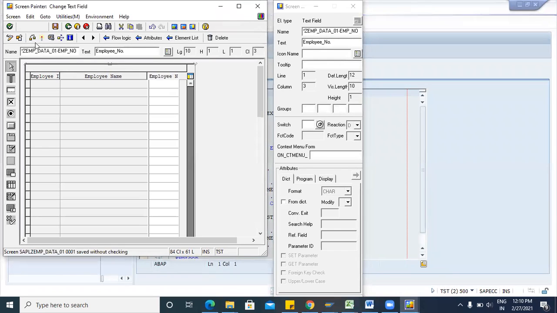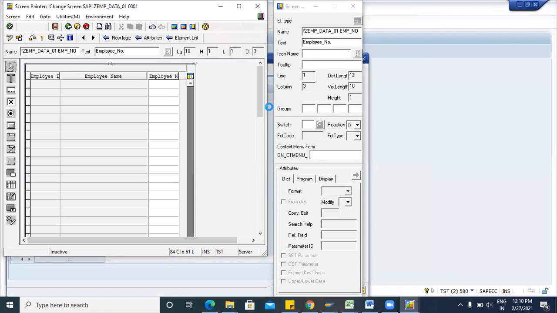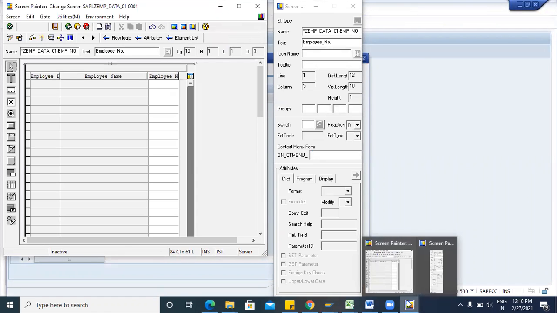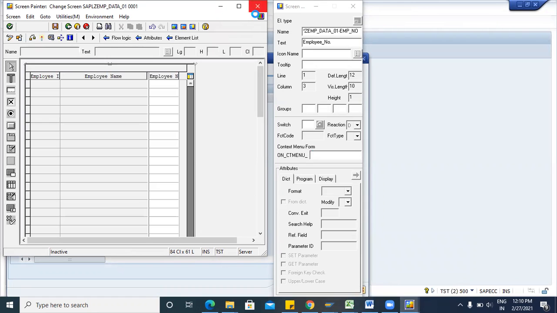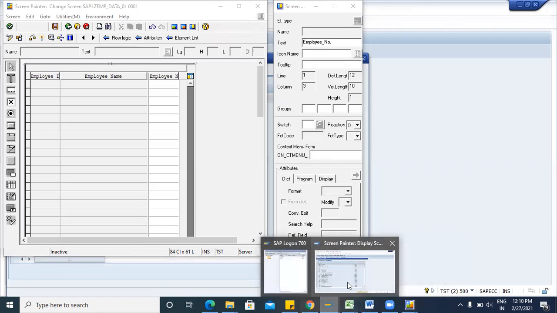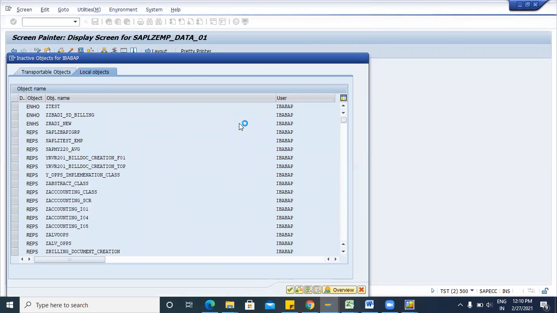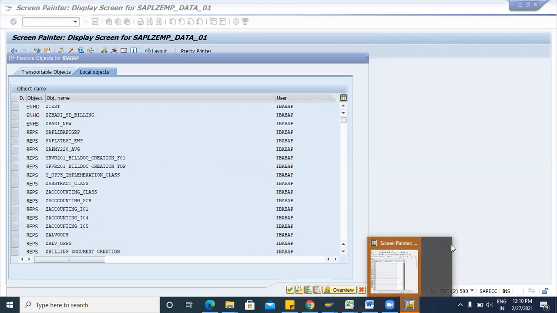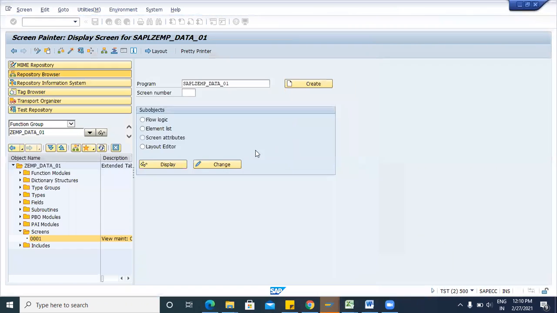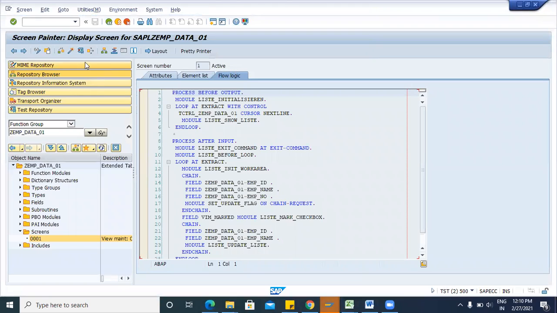Click on the save button, then activate. Enter. So it is activated now. You can also activate from here.